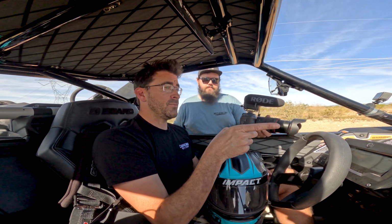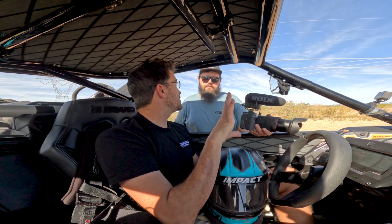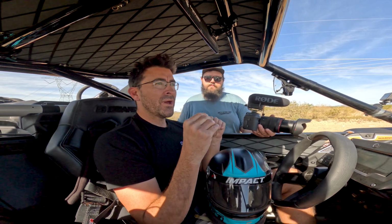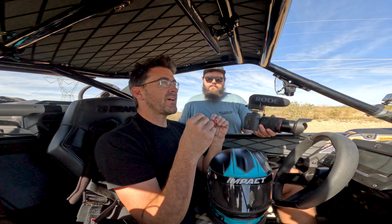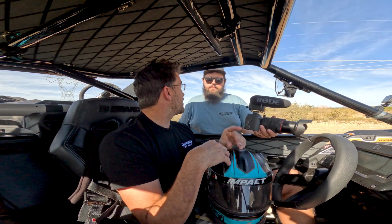It felt so plush. What's interesting too about how Jeep and the guy set the clickers up, the high speed and the low speed on the front end is completely wide open. And we had so much bottom out control. We went like 48 and then we went 55. We went 65 and then the last one went 68 off of that.